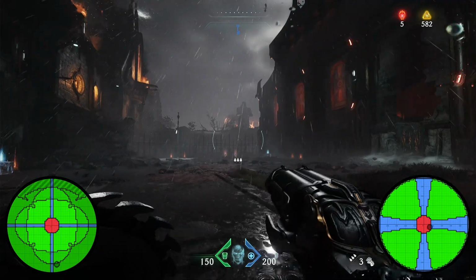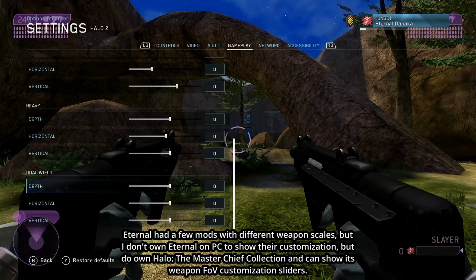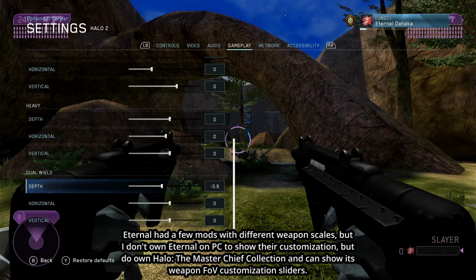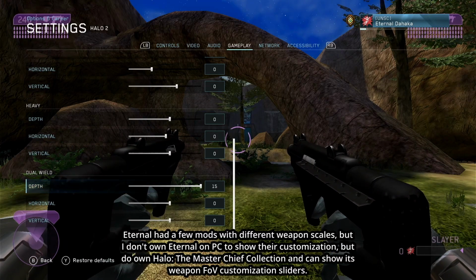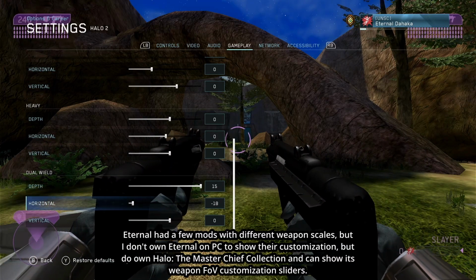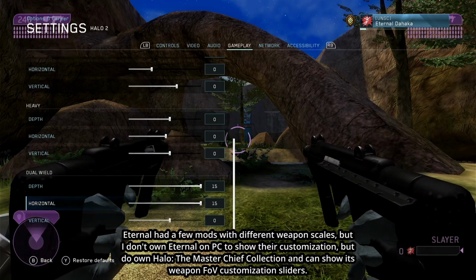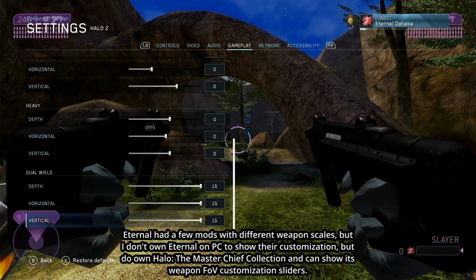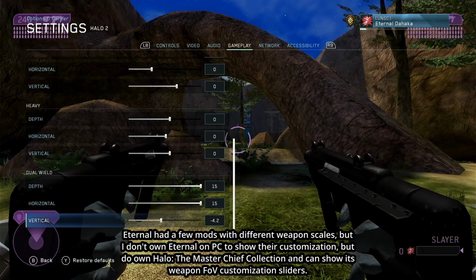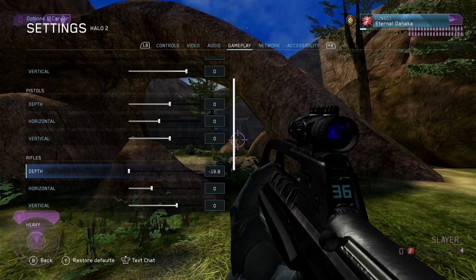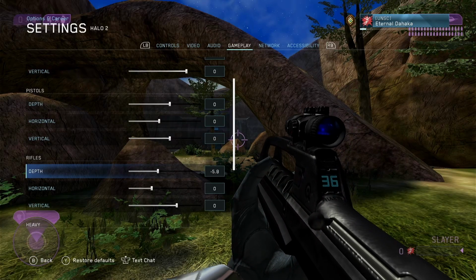Doom Eternal had a mod that did this, and I think the weapons there felt very natural looking, and it'd be really cool to see that officially supported in this game. Of course, the issue is sometimes these models aren't fully modeled because you don't see all of them, so there can be some clipping, but I think that's perfectly acceptable for players to put on themselves.